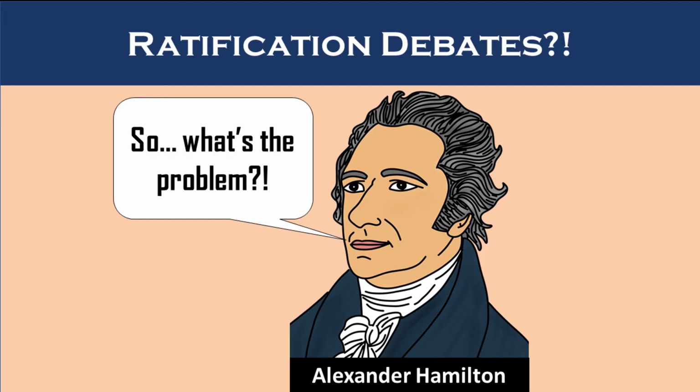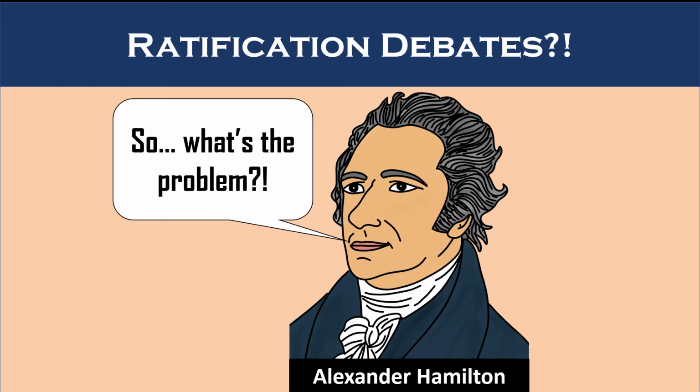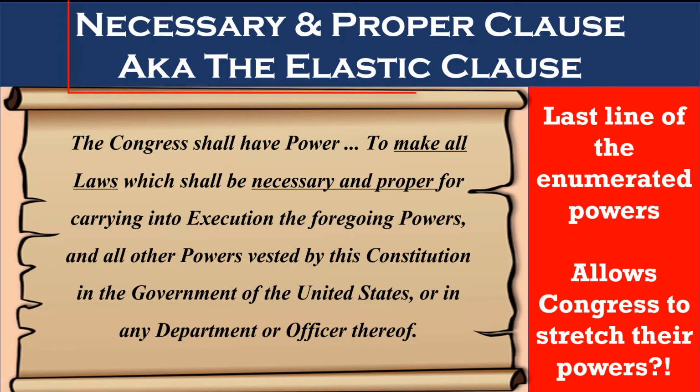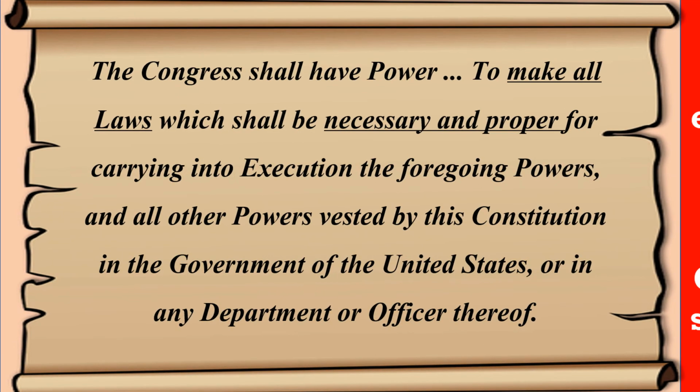So why were some states reluctant to ratify the Constitution? Well, to understand that, we're going to look at two clauses in the Constitution that worried the states. Article 1, Section 8 of the Constitution laid out the powers of Congress in what are known as enumerated powers. Again, the concept of listing the powers to limit the branches from assuming other powers. However, the last power listed in Article 1, Section 8 is known as the necessary and proper clause. Congress shall have the power to make all laws necessary and proper for carrying out their other powers.